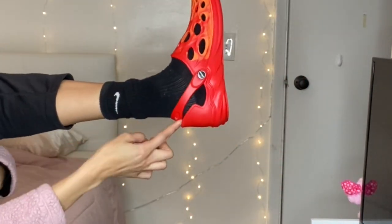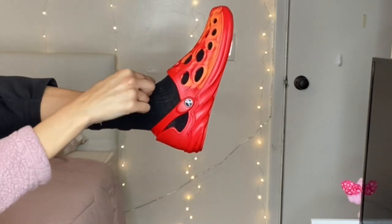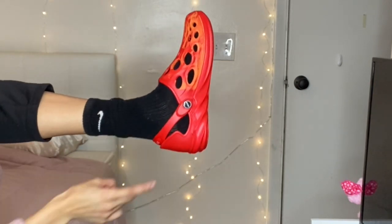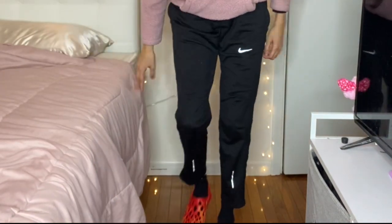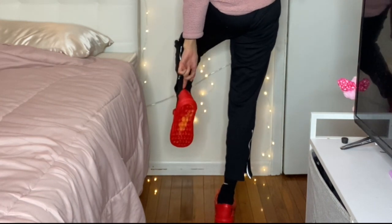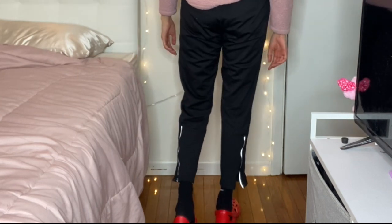I love the strap. The strap does end up cutting off here. I thought the strap was gonna stop here and there would be a big gap, but it actually goes in and creates a little cutout. How cool. Let me see if I can do it the other way. You can do it this way where the strap stays here, but I'm assuming that it'll flip. Yeah, so it'll flip. This one has the strap on top and not in the back, and this one has a strap in the back, so it's more secure with the strap in the back, and without the strap, it'll flip up. Hopefully you guys can see that.